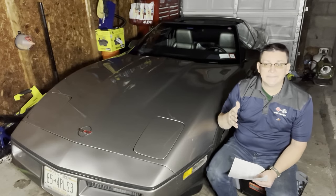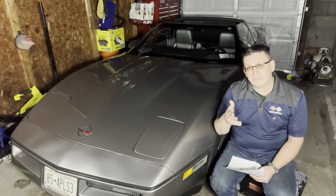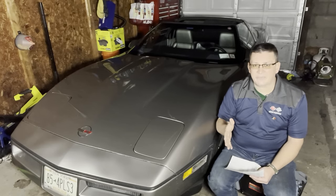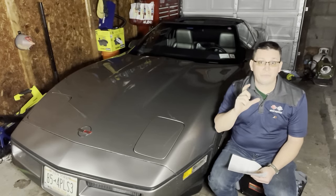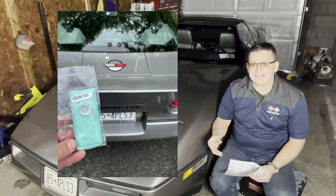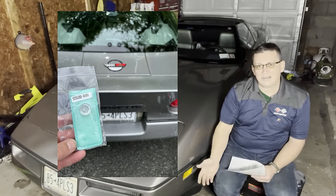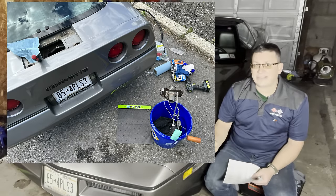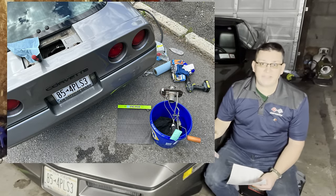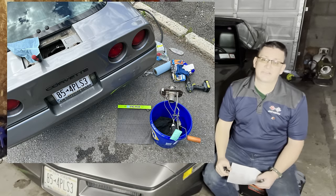It's a cheap thing. If you don't think you need a new fuel pump, then what I would recommend if you just got the car or you haven't had it for too long is just get a new filter for the fuel pump. You can buy it separately. And just clean out your gas tank. Just get some pig mat and some shop towels and siphon out the gas and clean out the gas tank. Because it's going to wind up leaving you on the side of the road or giving you a headache, and you're going to wind up cleaning out the gas tank sooner or later.